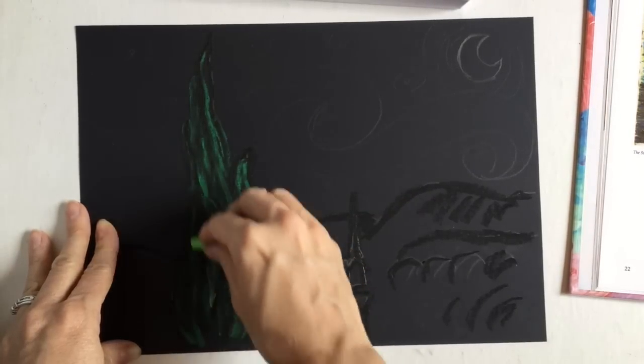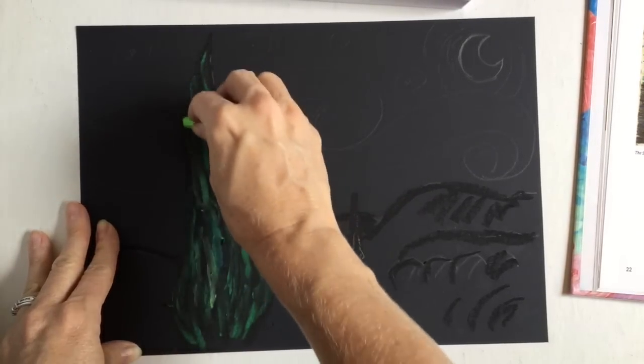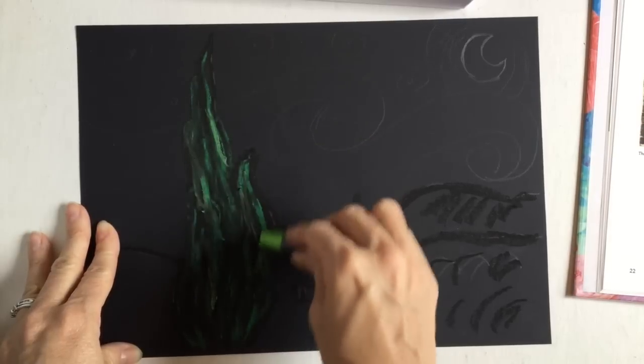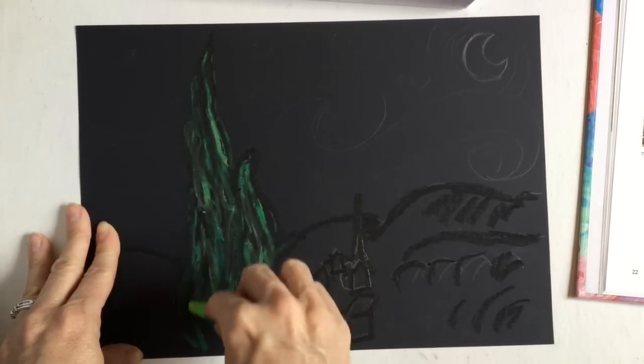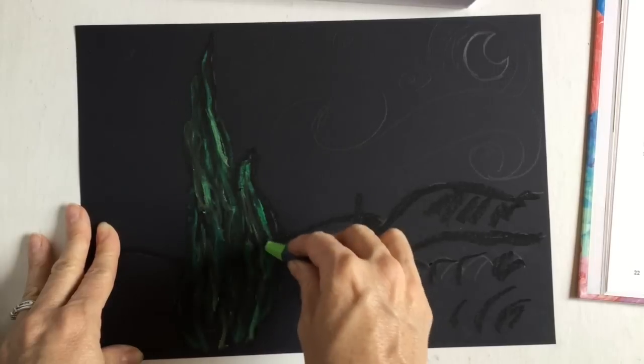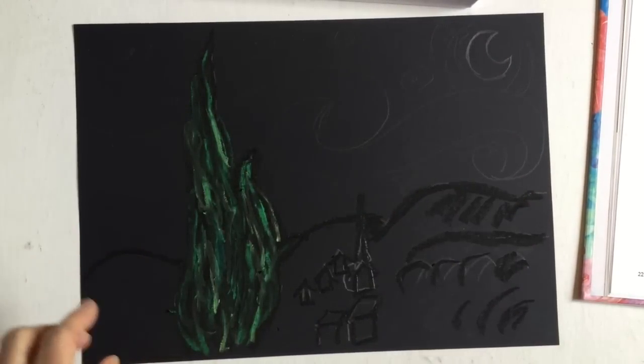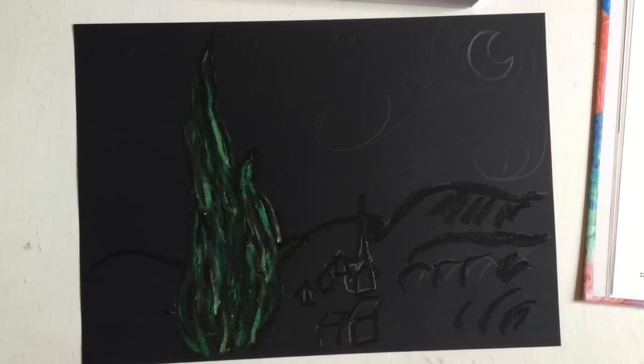I'm going to use some different shades here. I've got lighter, this is the lightest green, so I'm just adding some of those. These lines are wavy. I feel pretty happy with my cypress tree. Now I'm going to go in with the ground down here.